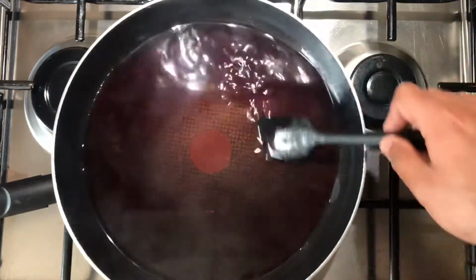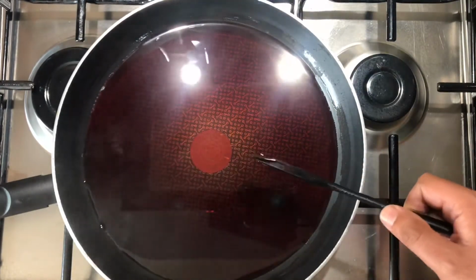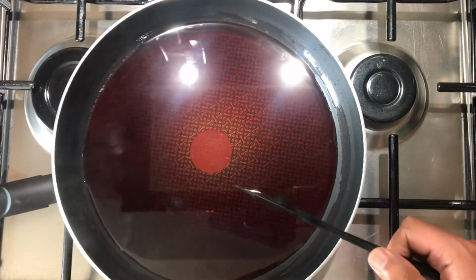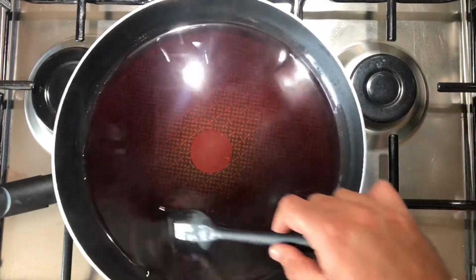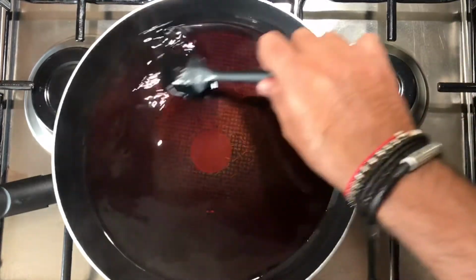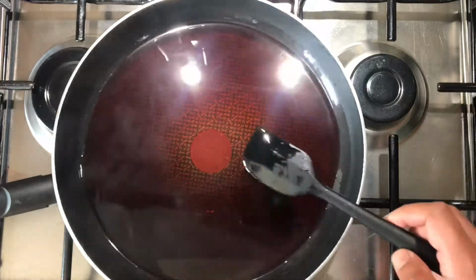We'll then taste it. Now obviously you can imagine juice is different from different manufacturers. The one I used was no added sugar. I'm probably going to need to add a little bit of sugar to it later on, but we'll see how it tastes. And then once that's done, we'll cool it down, and it'll be complete.